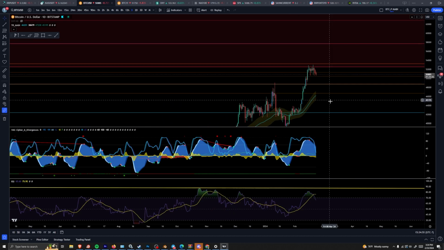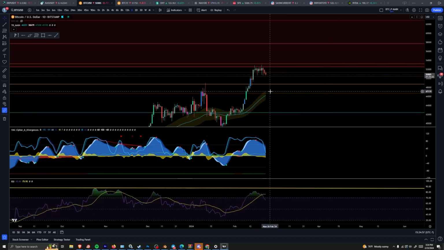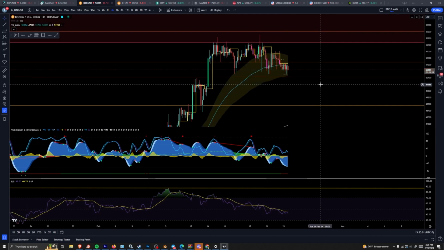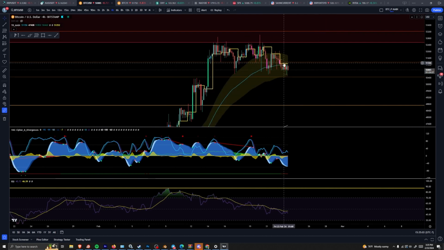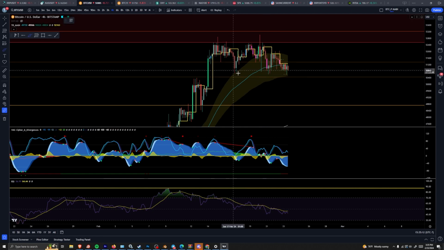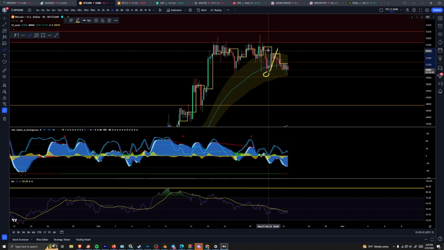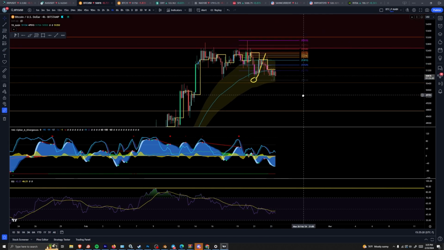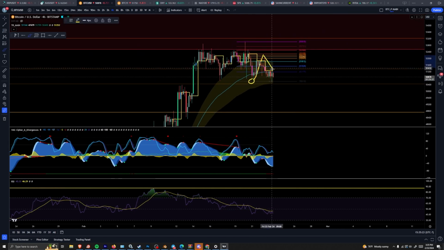So jumping into Bitcoin here, we have made three poor lows at this point, so it doesn't look great for the chart, I'm not going to lie. We're holding the 4-hour EMA as resistance. This is not what I wanted to see. I really wanted to see us take off after we got this sweep here. Right, we got a sweep, we went up, and then we flipped the golden pocket into resistance, and now we're coming back down.